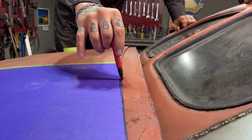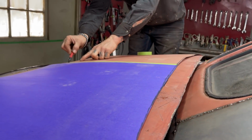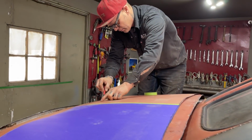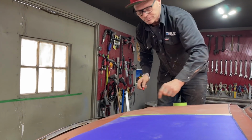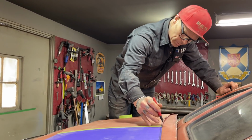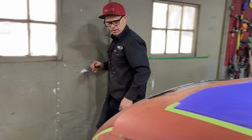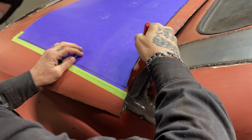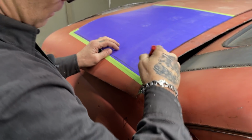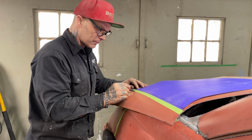Off the line it did. Now I'm going to leave that marker line because I'm just making it a little bit bigger than it needs to be. Hopefully we got it going right. So I'll lay this. I don't know if I'll lay it down or just cut it right here. Probably just cut it right on back of the car. Don't even really have to.